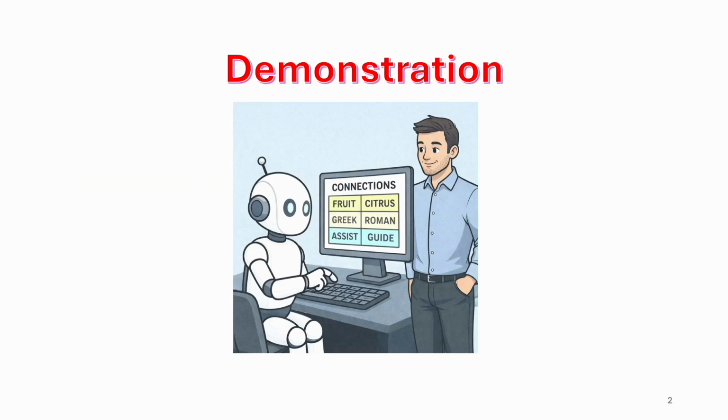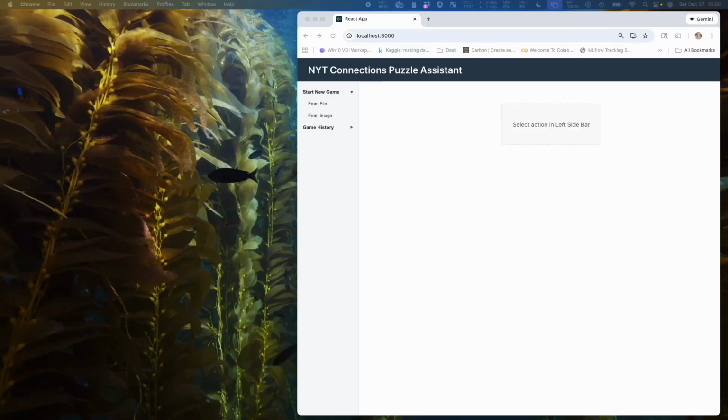For the next few minutes, I will demonstrate all the connection puzzle virtual assistant capabilities. In the interest of time, portions of the demonstration will be sped up. Let me show you the connections puzzle virtual assistant and its key features. In this demonstration, you can see the AI assistant working alongside a human to solve the New York Times connection puzzle. The AI's role here is assistive, not authoritative. It suggests patterns and possible groupings, while the human makes the final call.